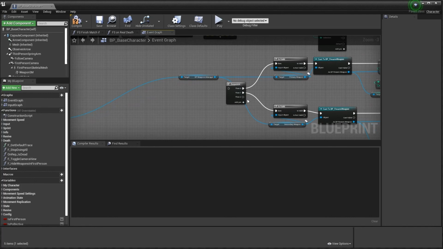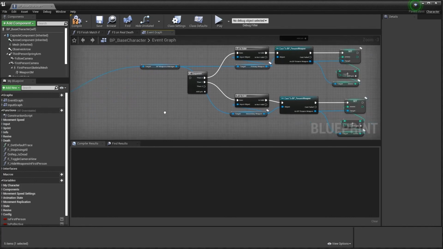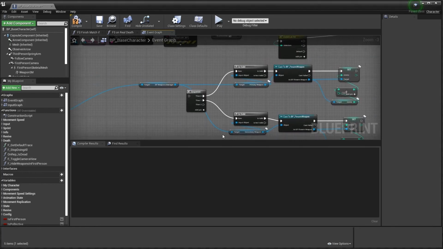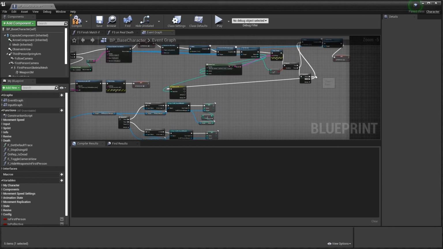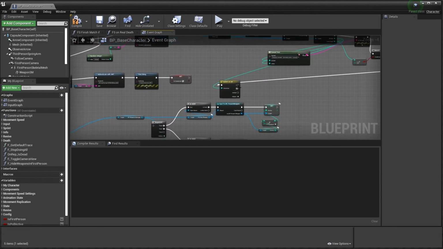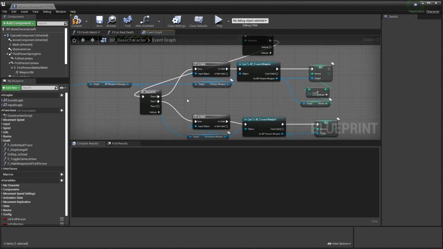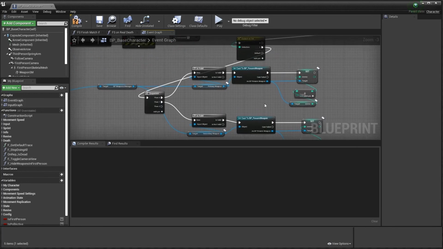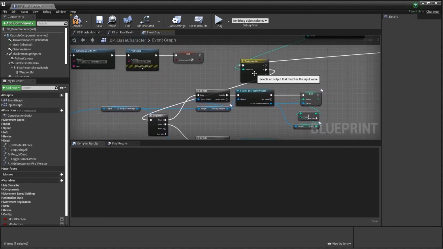I believe that's all we need. And that should just be hooked up to our switch on int. Boom. So it'll go through here, and it will add 100 bullets to both weapons for the player.